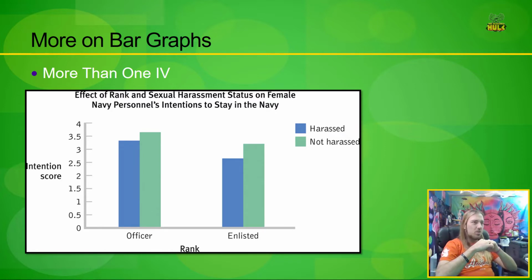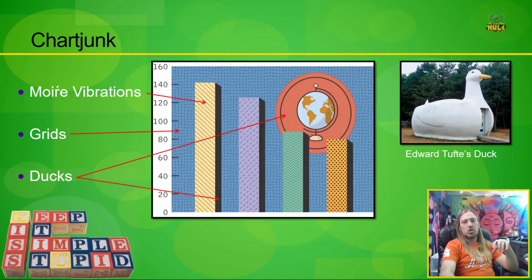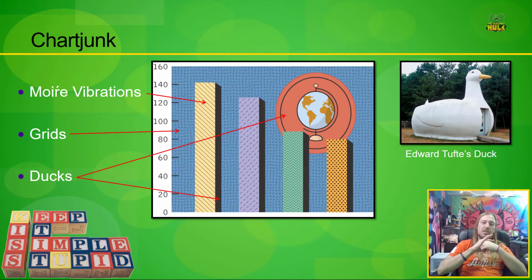Now, Edward Tufte, who was a statistician famous for sort of waxing philosophic about graphs, called all of this stuff chart junk. So these are ducks. These are ducks that simply grab your attention and take away from the meaning. In fact, for some reason, somebody created a large duck, I believe in Florida, where else, where you can buy souvenirs, statistics souvenirs. So the idea is that there's a number of these different examples of chart junk.